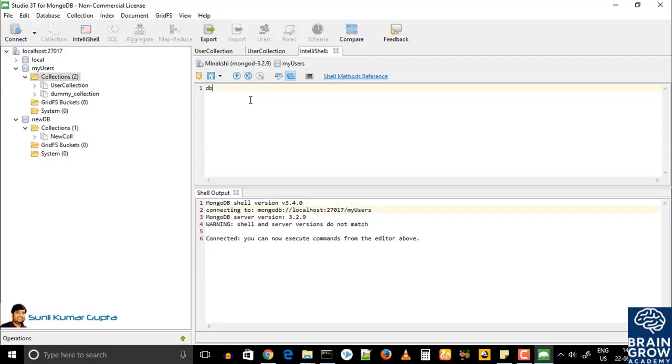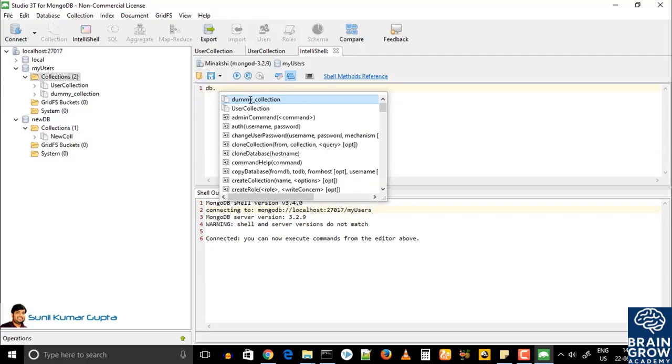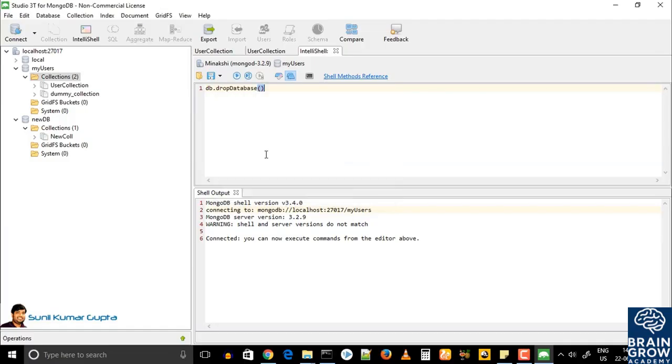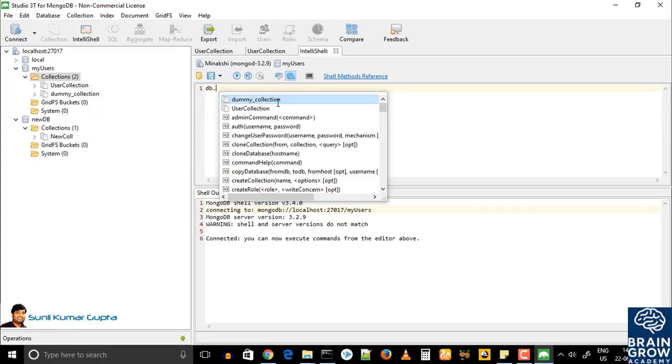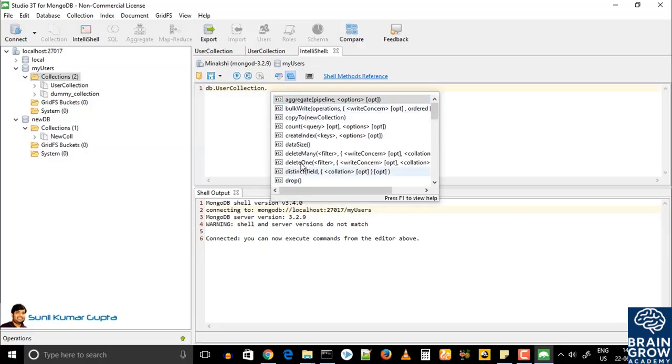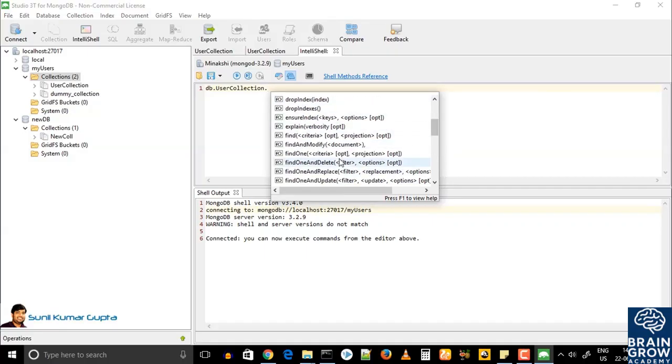And here if you type db dot, see here, once you put the dot, it will show you the various commands and functions that you can use, like db.dropDatabase, all those things. So you need not remember the commands. This IntelliShell option is pretty handy. If you put a dot, it will show you aggregate, bulkWrite, all the options that you can use, right?